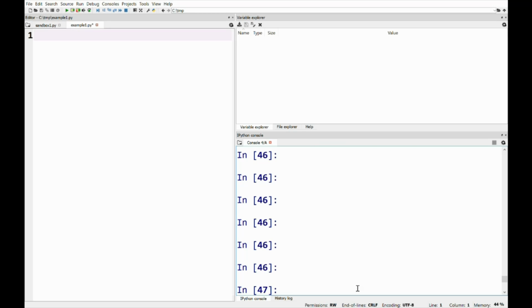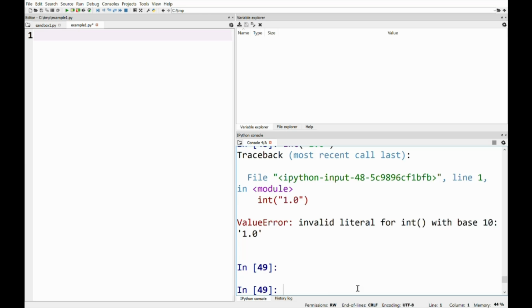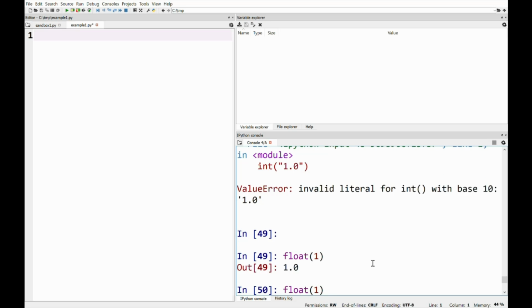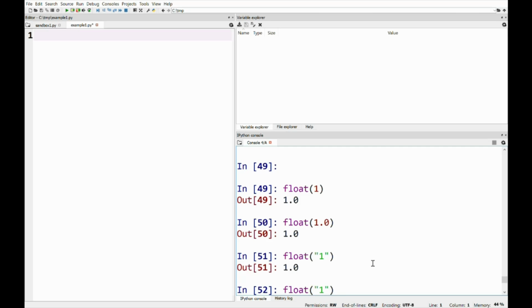So yeah, Boolean's pretty straightforward. You should be familiar with type conversions. So if I wanted to say int 1, that converts it to the number 1, and then this should mess it up, right? So you can't give it decimals if you want it to be an int. So let's do float 1.0. Well, here, that's cheating, right? Float 1, float 1.0, right? Just gives us the nice little float representation of that string.